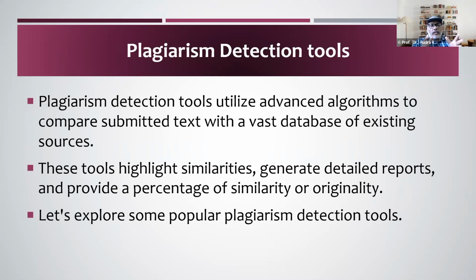So these tools highlight the similarities, generate detailed reports, and provide a percentage of similarity or originality. We need to understand that a plagiarism detection tool is a very important and sophisticated tool, responsible for the generation of a detailed report, not a very small or basic report, but a detailed report, including the similarity index, including the links from where content has been captured, whether it is a report or a research paper, and how much is there.